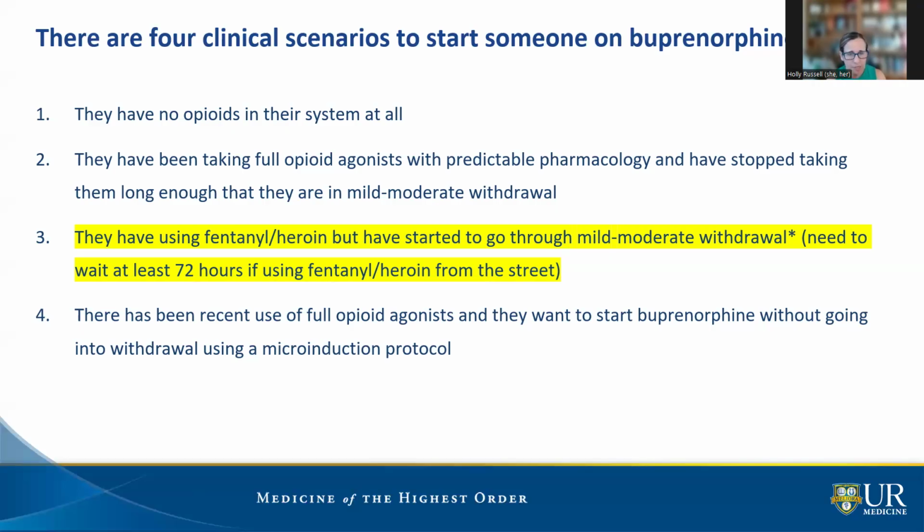So if you are new to this, we generally recommend asking for expert help if patients want to do this technique where they wait long enough where they're going through withdrawal. The last option, which is becoming the more common option, is to use a low dose or microinduction protocol, which you can use for patients before they go into withdrawal. So this is the case where patients have been using full opioid agonists, either prescribed or fentanyl or heroin from the street, and they want to start buprenorphine, and they do not have to wait any period of time. They can actually do this right away, and they do not have to experience any of those terrible withdrawal feelings.